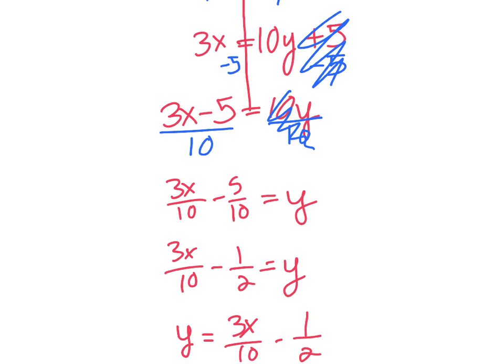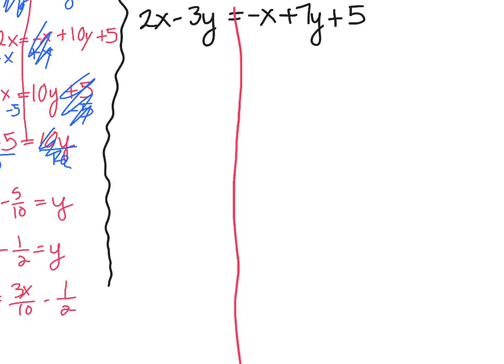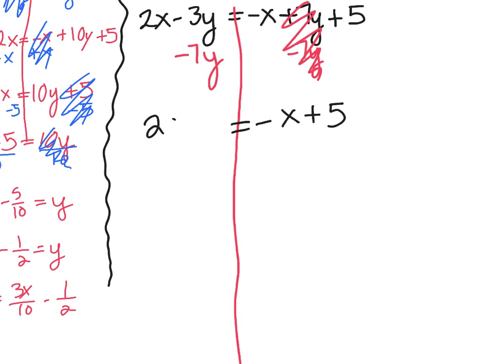I'm going to solve this the way some of you may have on the other side, but I'm going to do this with less narration, more work, just so that you could see that we get the exact same answer. Okay, I'm going to start by this time subtracting 7y from both sides. This cancels out and leaves us with everything that's left over. Here we have 2x and then minus 10y.